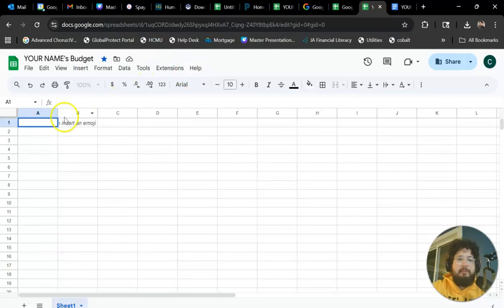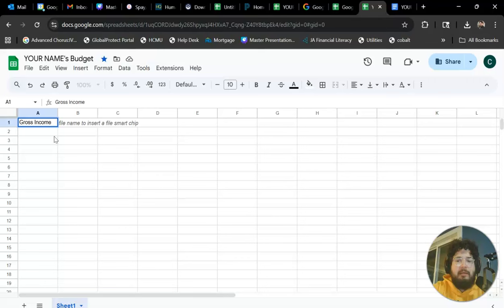Go ahead and type in one of these boxes. I can click on any of them and it moves my little highlight. But to type in any of them, I actually need to double click. So I've got this selected, click, click, and now my little cursor pops up. I can start typing. We're going to start with gross income.